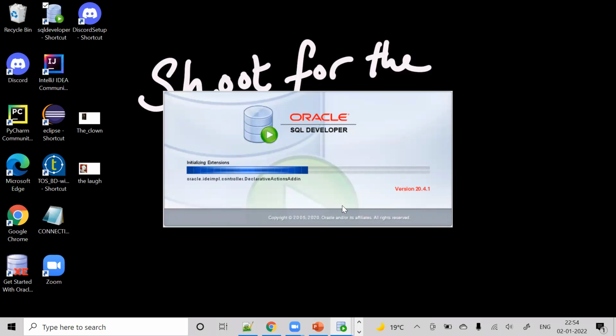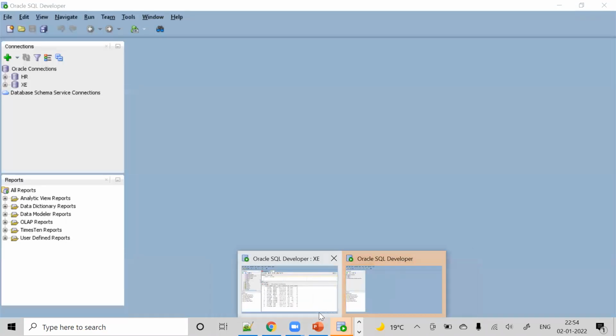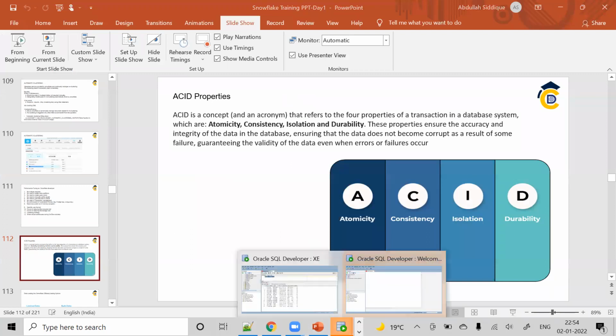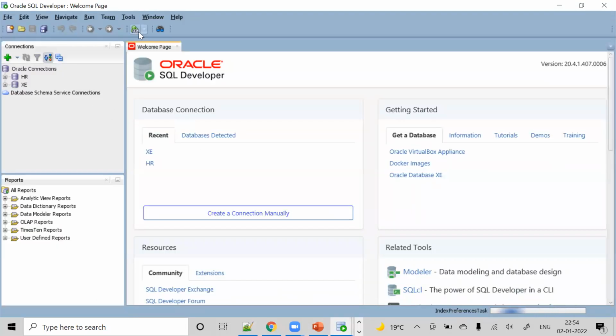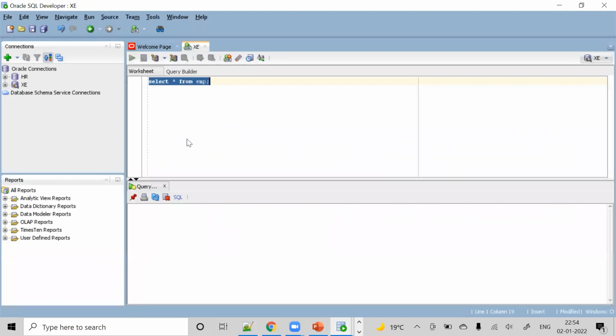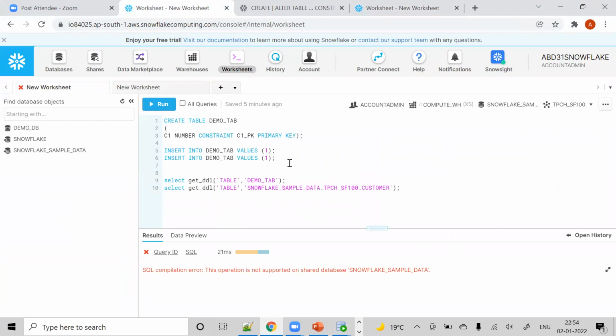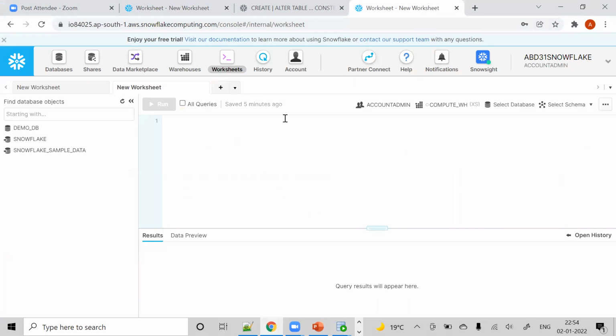That is concurrency, basically: multiple users logged into the same database. I had inserted 2 values here, and I will go and query this same table from the other URL which I have opened here.